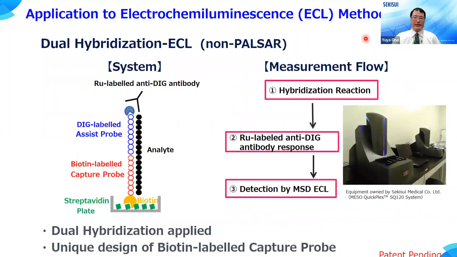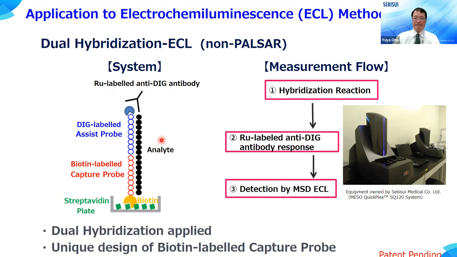Another topic is an additional application to the dual hybridization method: we are working on an electrochemical luminescence (ECL) method. In this ECL application, we don't use Pulsar as a signal amplification, but instead use biotin-streptavidin bonds in the capture probe as a solid phase and a TAG-labeled assist probe instead of a Pulsar probe. We can detect signals by mesoscale ECL using ruthenium-labeled anti-TAG antibody. Our development of this technology is underway, but we have already made a patent application for this, and we are happy to introduce the data as soon as they are available.